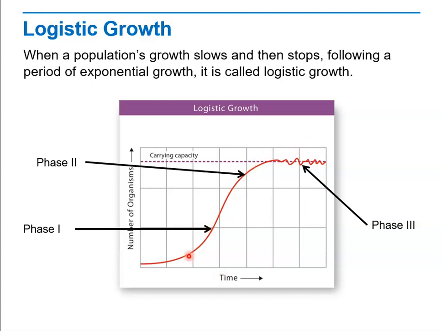This is what we call an S-shaped curve versus the J-shaped curve of exponential growth. So the population grows most rapidly during phase one. It starts to slow down. The growth slows down in phase two, and then it stabilizes in phase three. It doesn't mean we see a straight line here, because there are going to be changes, like maybe predators move in, and then the population decreases, or a disease causes the population to decrease. But then after the population decreases, there are going to be more resources, and so then maybe the next year we'll see an increase in the population.